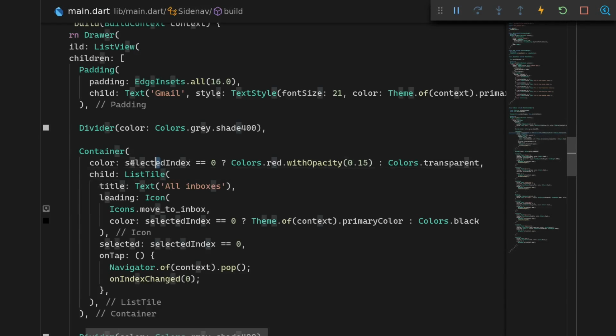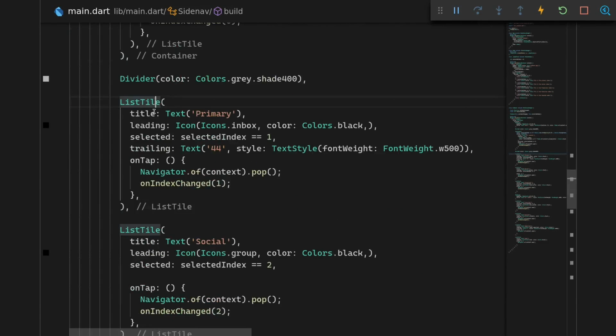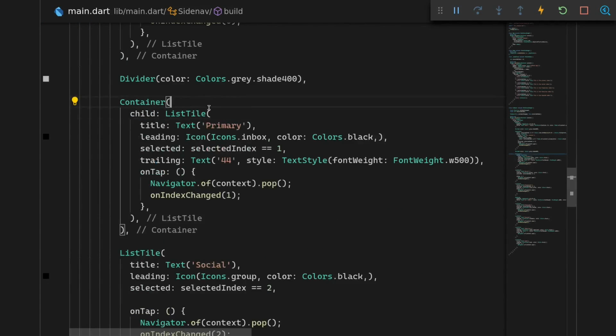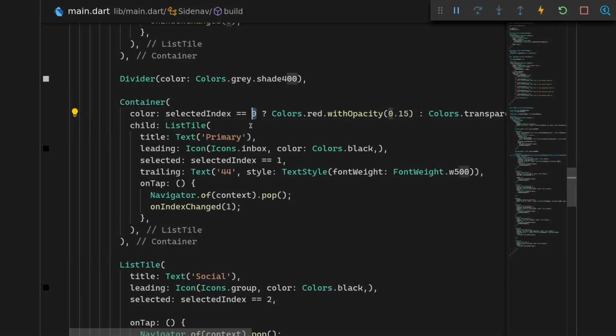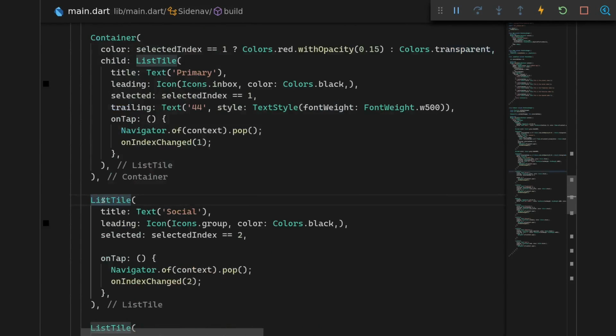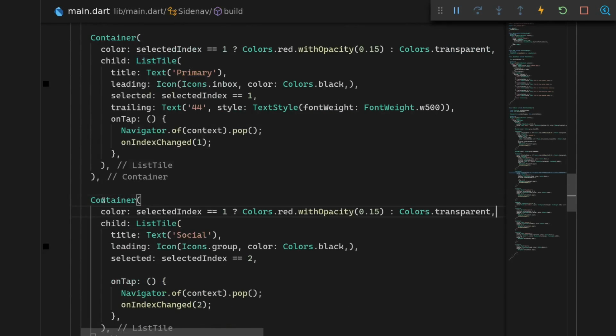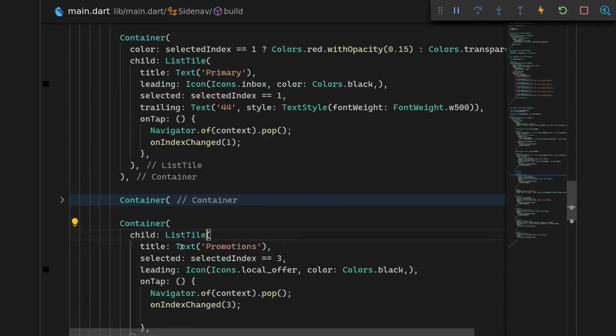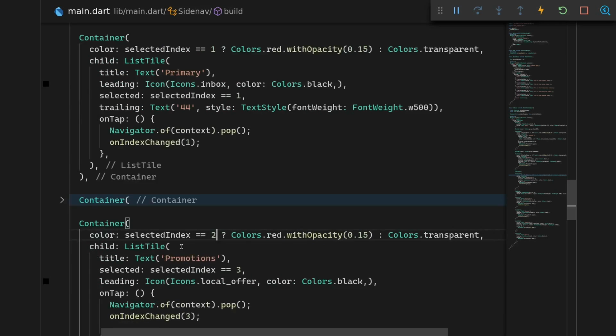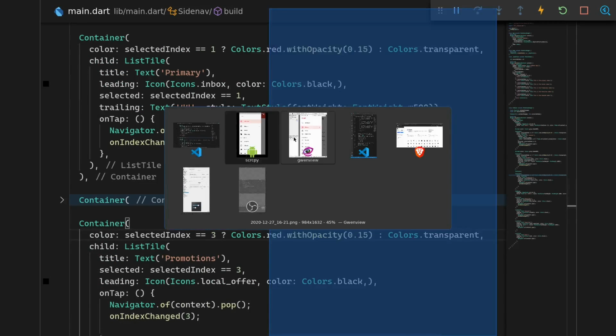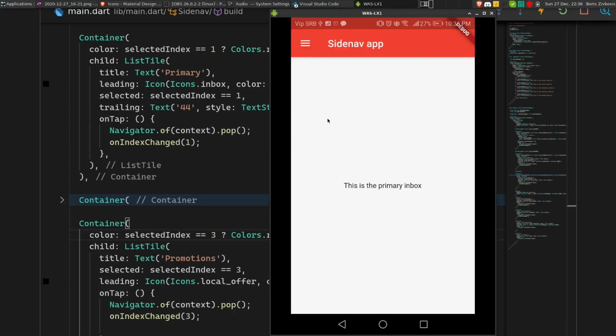So we can do this for all of the other things. We can just wrap them in a container. Paste this here. If the selected index is equal to 1, copy, make this a container, paste, copy, make this a container, paste, and so on and so forth. We can go like this forever. So it's the same thing, primary, yeah.